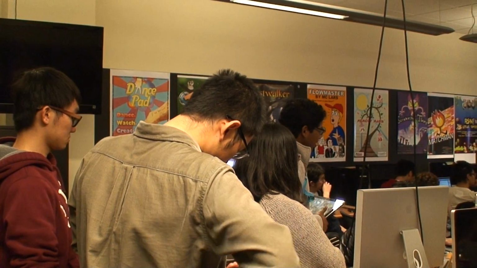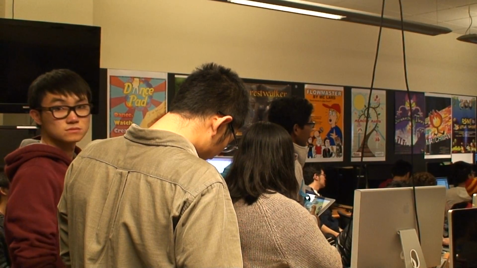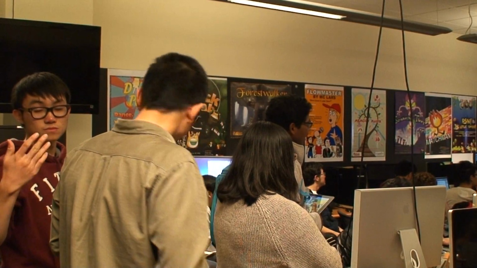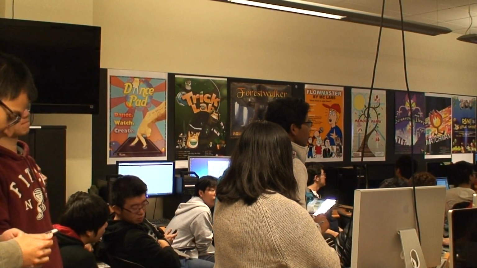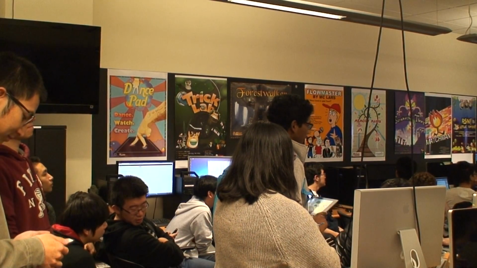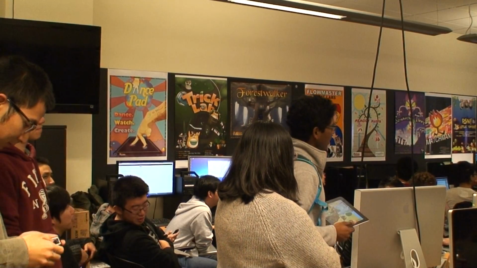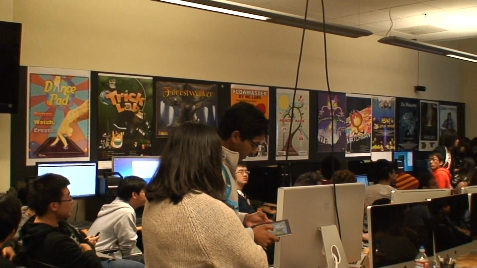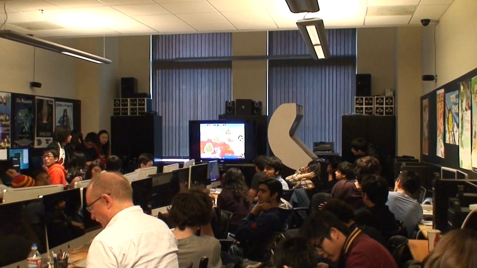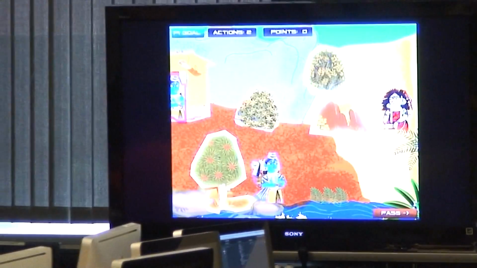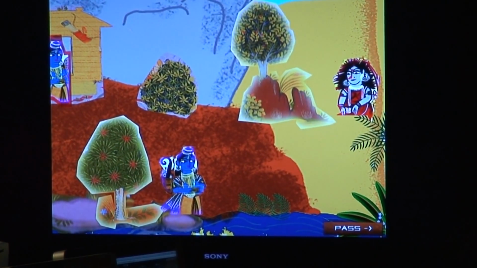So we went through a lot of iterations. In the beginning, we had players input text themselves. And now we have moved on to a system where you get to attach words to the character. The character on the very left side is Rama, and the character on the very right side is Surpanaka.